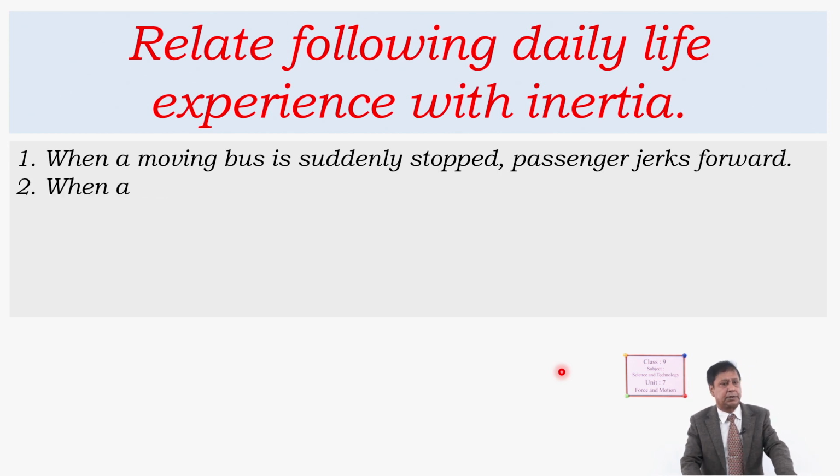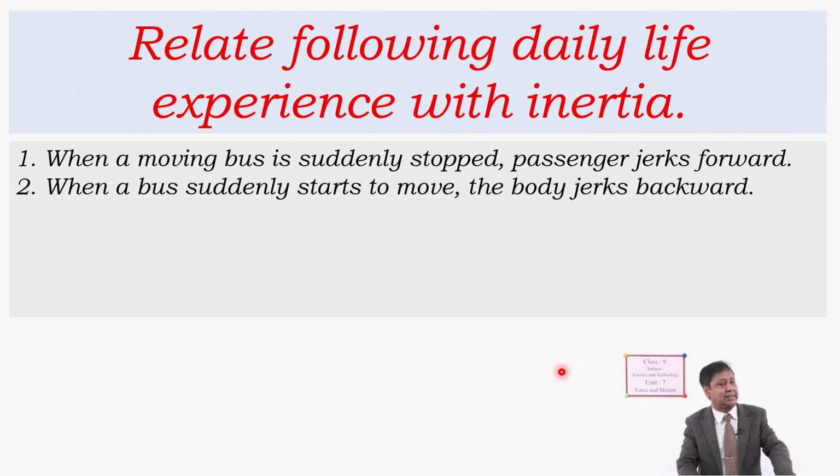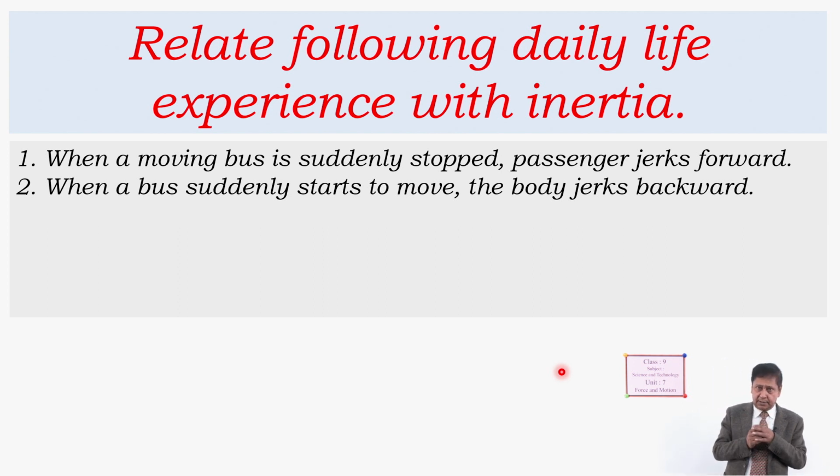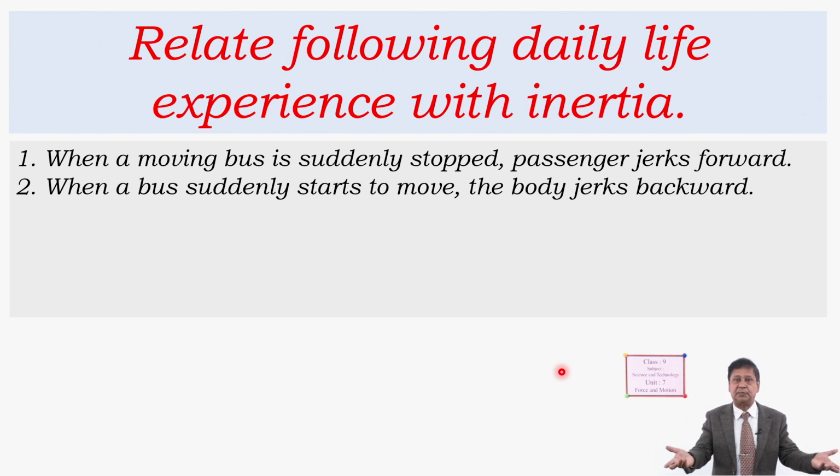Now look at another question. When a bus suddenly starts to move, the body jerks backward. What I mean to say is, we are in a bus, it has started but not moved. Sometimes the driver suddenly applies force on the accelerator to move the bus, and we jerk backward this way. What is the reason? What is the science behind this?